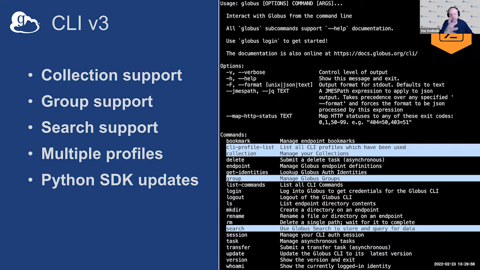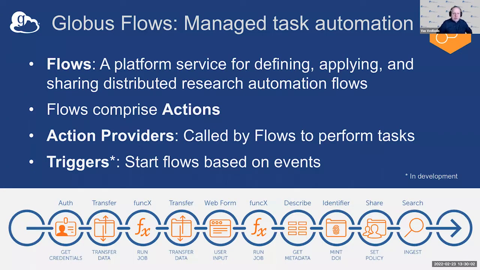So you could use the command line to do additional, more complex automation, but really where we're trying to get to, where we've actually gotten to and are in the process of rolling out at larger scale, is this ability to manage potentially a long-running process of data moving between different stages, even potentially with human intervention along the way, and being able to do that robustly at scale.